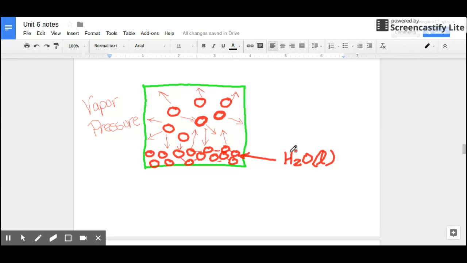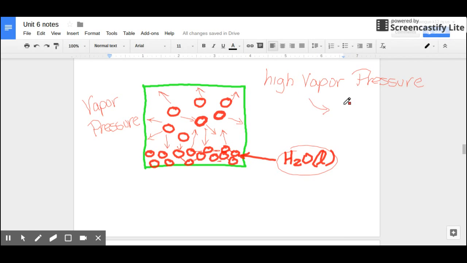If a molecule, in this case water, or any other molecule, really wants to evaporate, its vapor pressure is going to be high because it's going to have lots and lots of molecules up here in this space above the liquid. So if we have a molecule that has a high vapor pressure, it has to have wanted to evaporate very badly. And there are a couple of different things that allow molecules to evaporate very quickly.